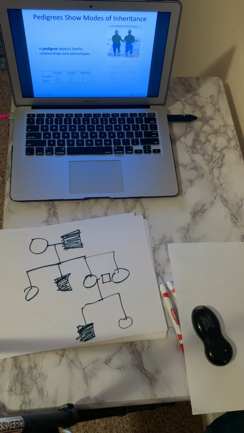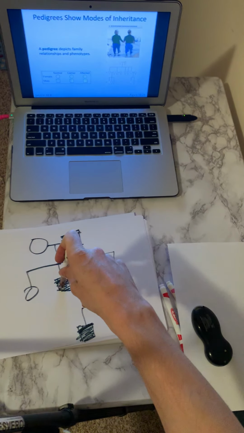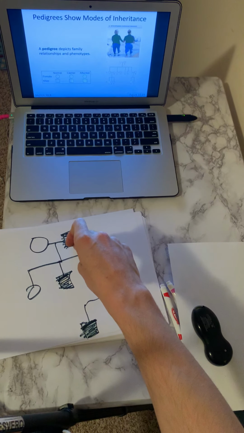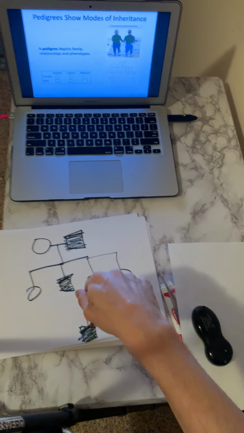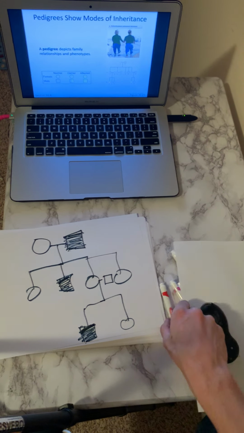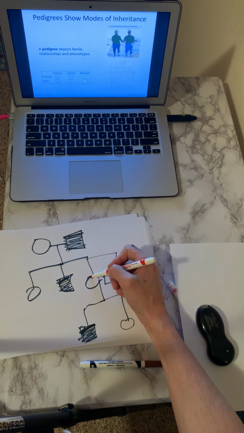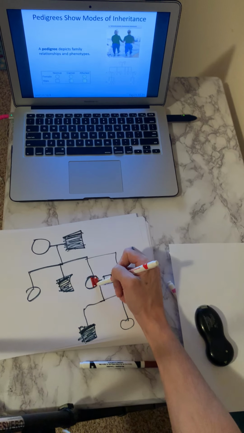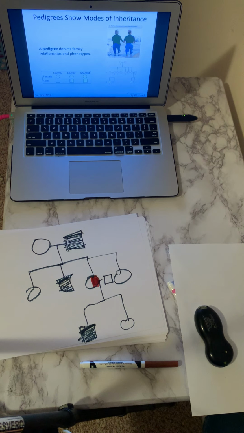The male is affected. Well, in this case, how do we know what's going on here? If this male was able to get sick, but these females aren't, it's obviously not a dominant gene. Something's going on here. This male's sick, but his dad's not, neither is his mother. So why is he sick? This is where, if you know how to read a Punnett square, you can fill in what's going on. This is a sex-linked trait. This guy's mom is a carrier. That's how that works.